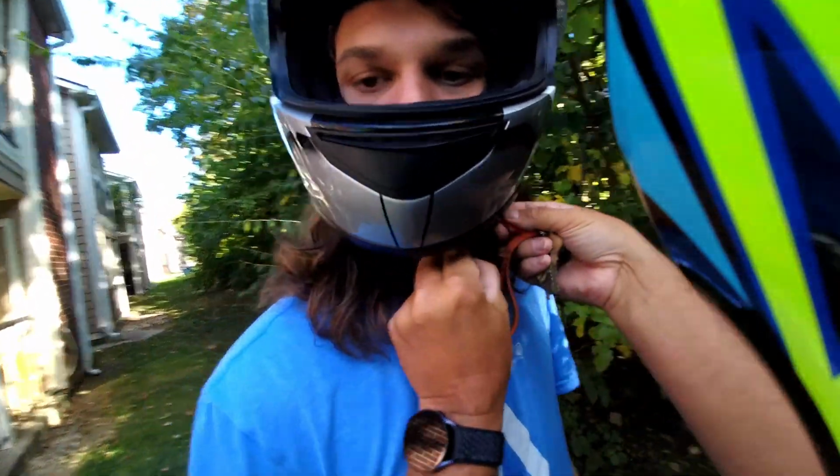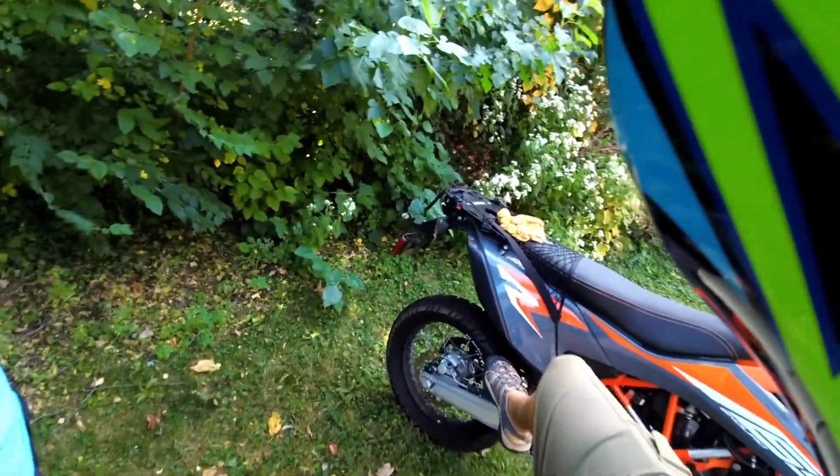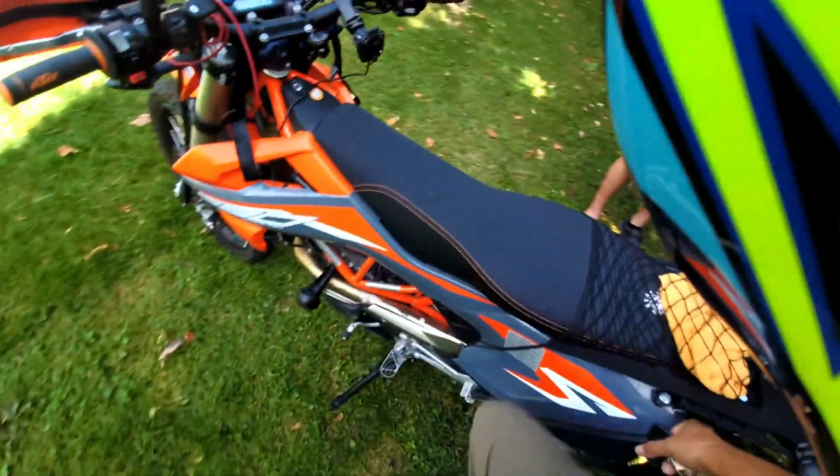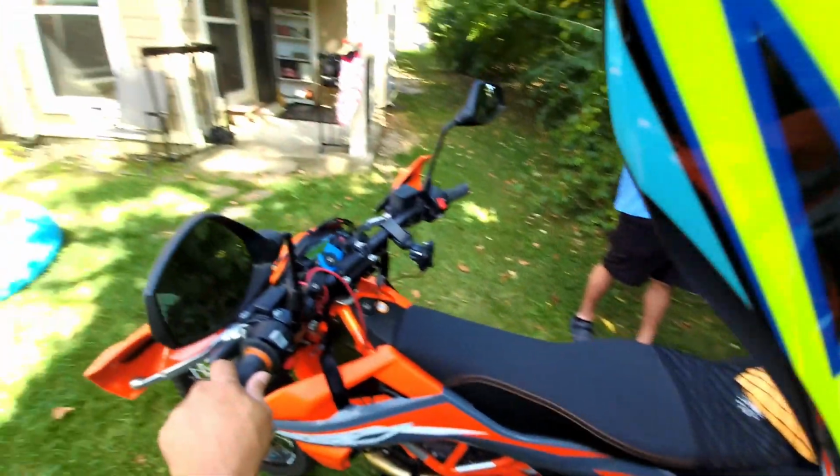So this is a motorcycle. Behold, these are where you're going to put your feet on. There's one on the other side. I just put these on today, by the way. They've never been on the bike. I just put them on. Misha usually sits up front. So.